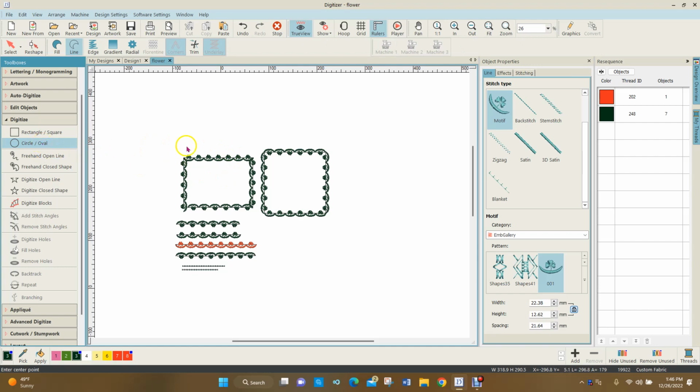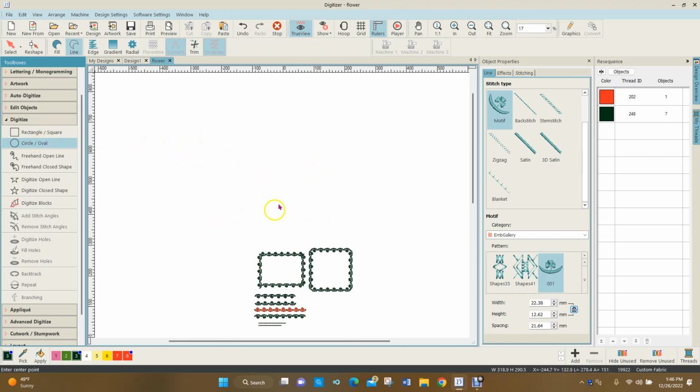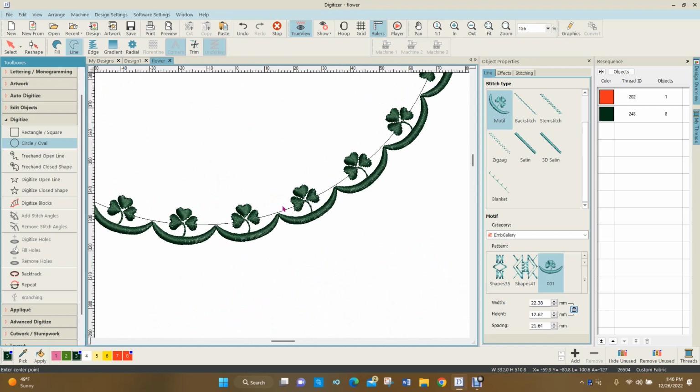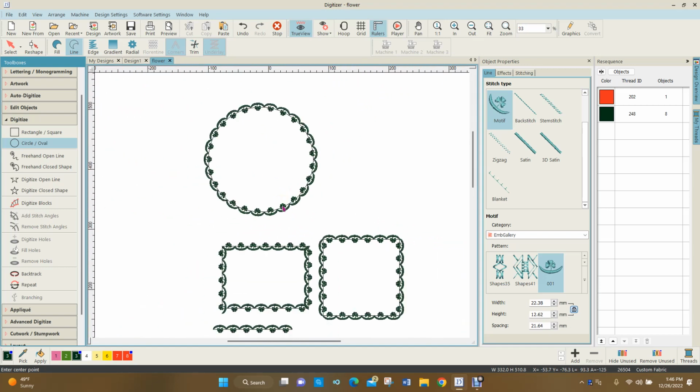So the way we draw circles and ovals in version 5 and in 5.5 is that we draw a line for how wide we want our circle to be, and then we drag a line for how tall we want it to be. We click and we hit enter, and there we have our circle. And you can see that this time the motif has been created and the little hearts are pointing toward the inside of the circle. So following the same principle, dragging in a particular direction first, in this case we went out toward the right first and then toward the bottom, we got this configuration with our motif.